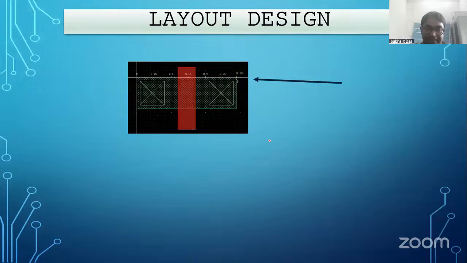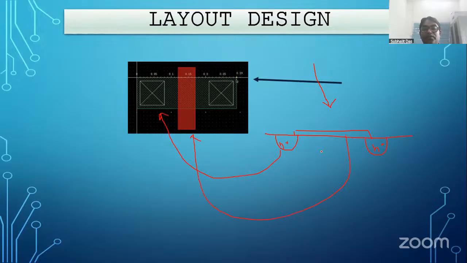The layout design means, let me give you one more idea. If it is a MOSFET, this is the N plus region, and this one is the gate. Now this is the CAD design in Cadence. Every individual device is designed with its elevation. So if we want to see this kind of MOSFET from the elevation, how will it look? This one will look like this, and this N will look like this.